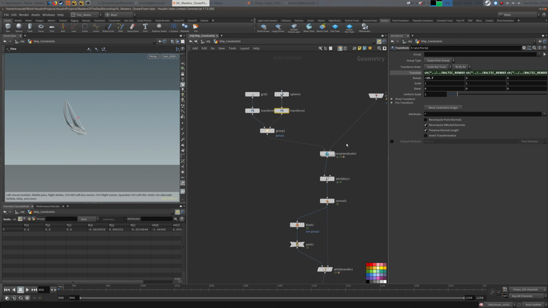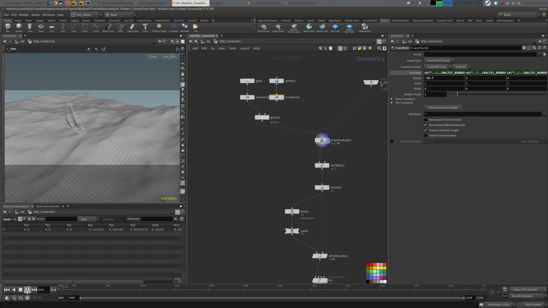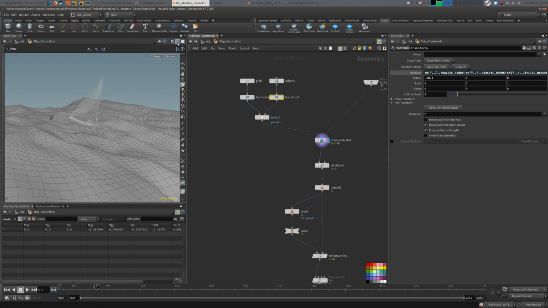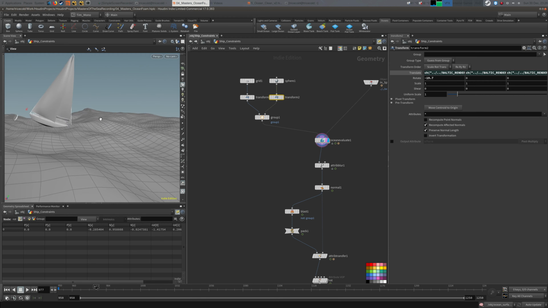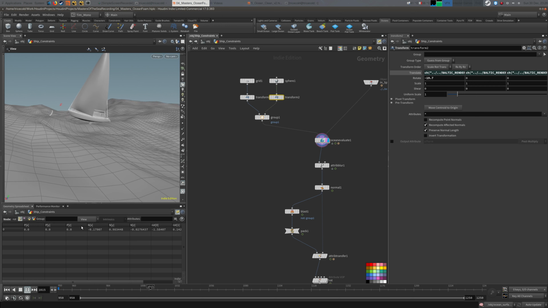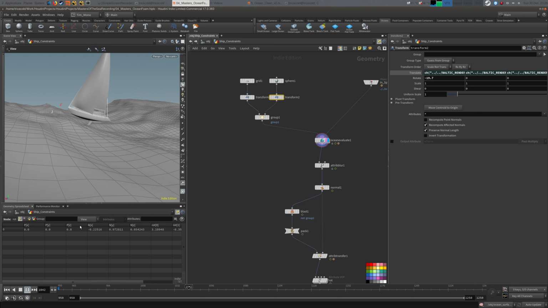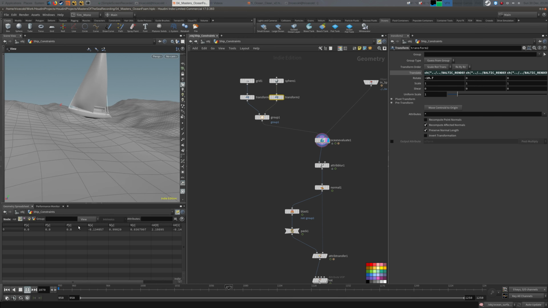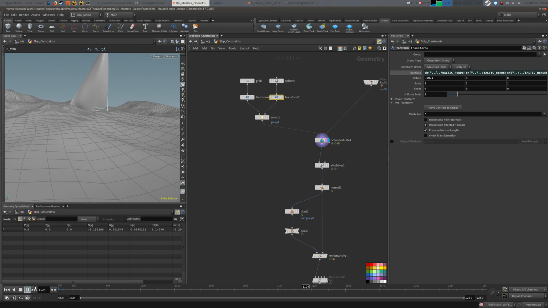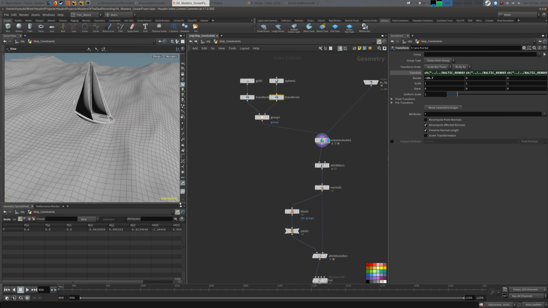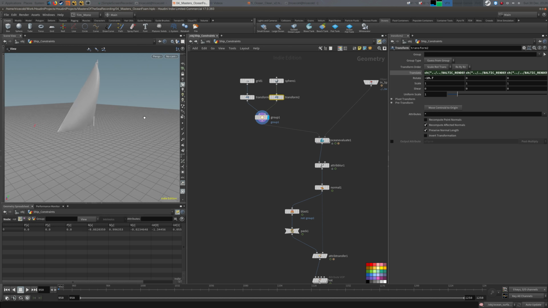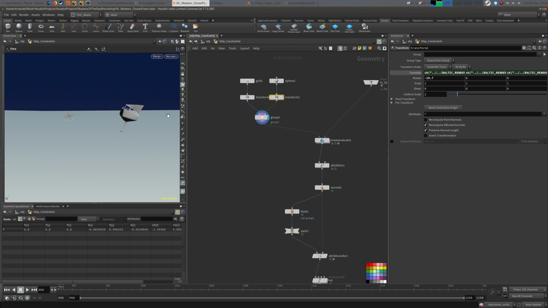Let's hide this. Let's turn this on. So now if I press play, our boat will move based on the normals of the ship, but it's gonna do this weird thing, like it's gonna go click click. It's not gonna be smooth, so we need to smooth that out. Then let's just check if this is still in the good place, because we moved this guy also.